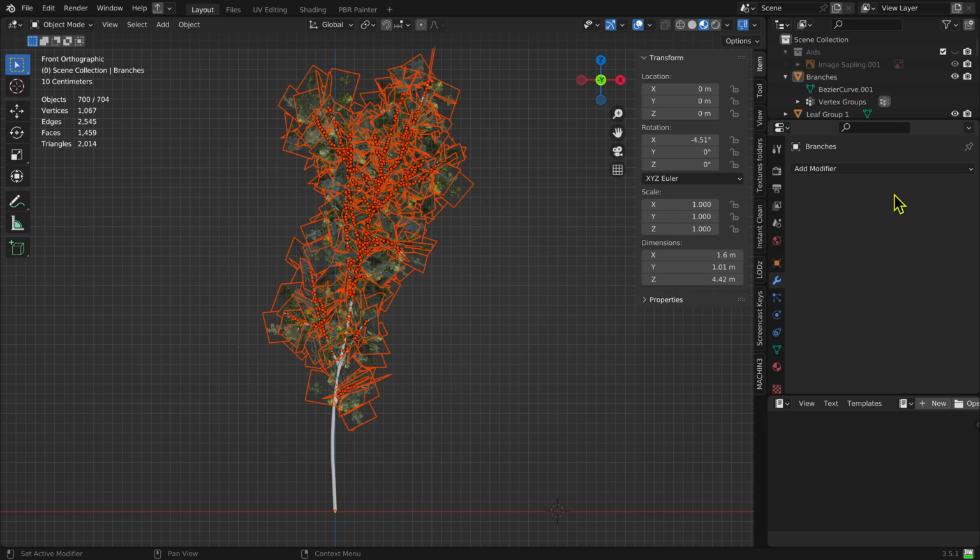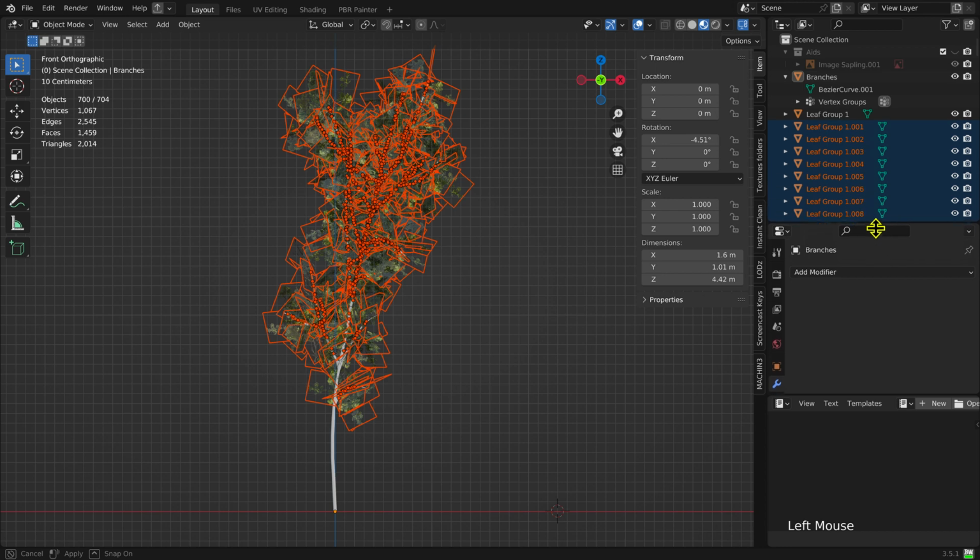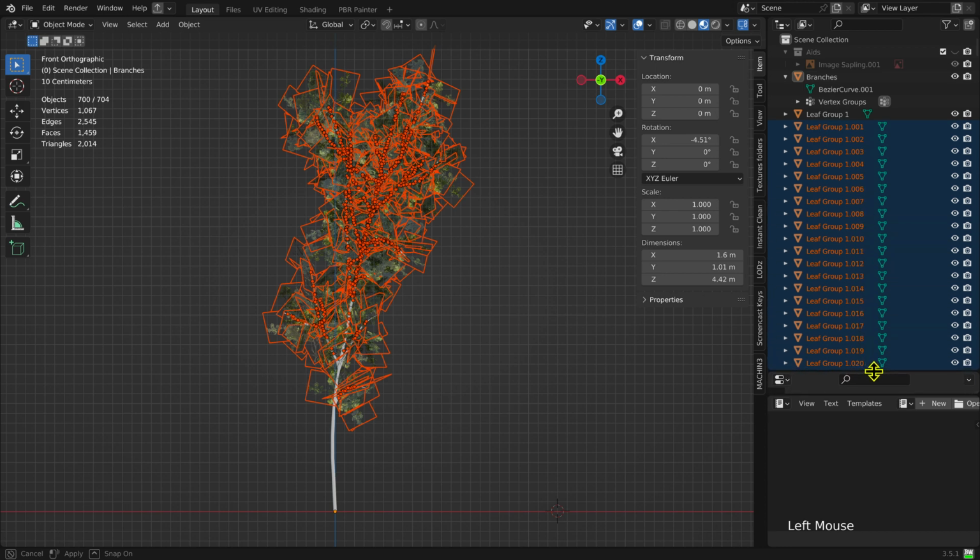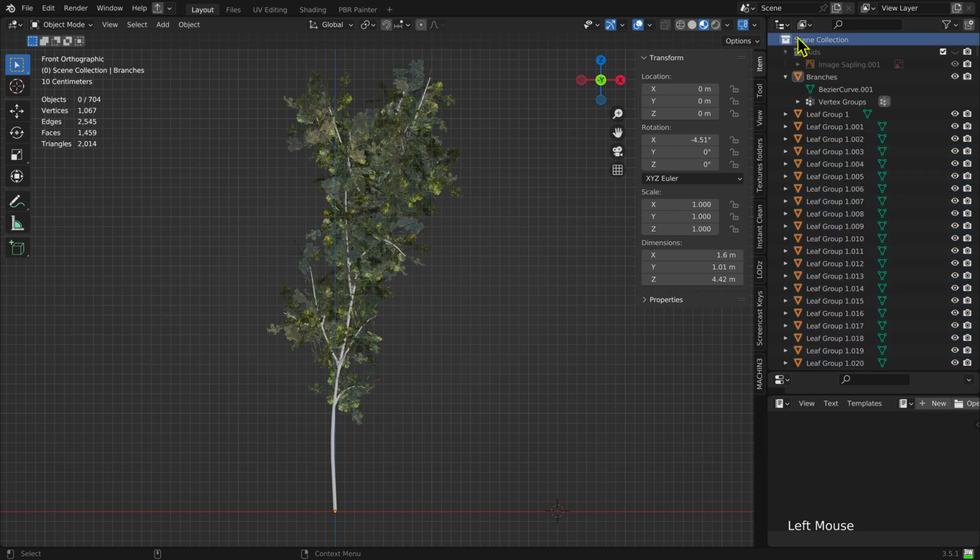Let's clean up the outliner window. Select the Scene Collection icon, and then add 4 collections by selecting the icon to the right. Name the collections Branches, Leaf Group 1, Leaf Group 2, and Twig Group.